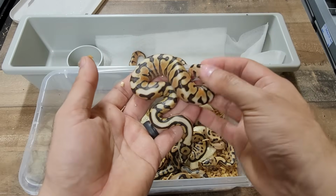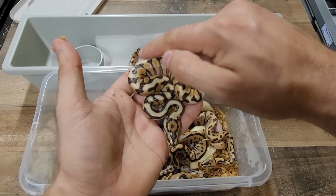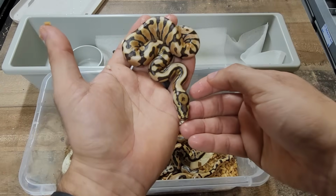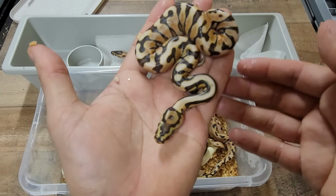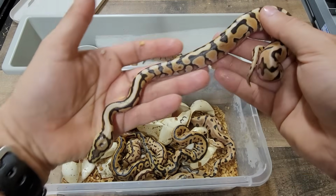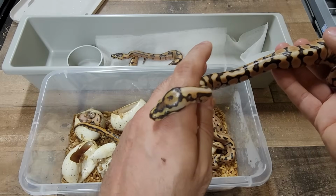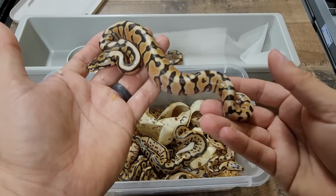I think this is special and red stripe. The dorsal line on here is almost white, not quite white. There's obviously some tint to it, but the head is just so incredibly clean. We got green eyes, that head stamp. I don't know. We'll see after it sheds. Give me your comments. It really doesn't have a leopardy pattern to it, but that head stamp really, really screams leopard. But the pattern doesn't.